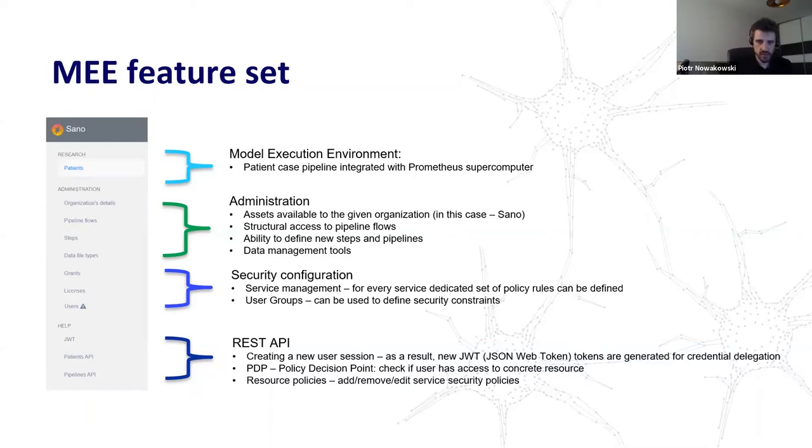Some users also have access to administrator tools where they can define new pipelines or pipeline steps, and where they can manage their teams and the resources that are available to them. This is perhaps not crucially important for every researcher who's just interested in the data, but for administrative purposes, this is something that needs to be provided, and in fact is. There is also information regarding the interfaces that the platform provides, the RESTful APIs, and various ancillary tools, as well as a documentation system that you can review if you so choose.